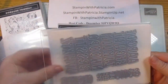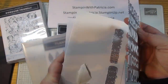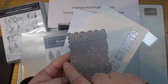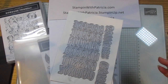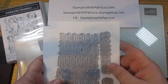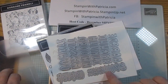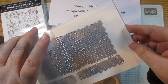It is an alphabet die, and the letters are about an inch tall, A, B, C, D, E, F, G, H, I, etc. So you cut them all at once. Say you want to do 3 colors on your card. You cut it 3 times. More than likely, you've got plenty to say whatever it is you're going to say with just 3 runs. Anyway, love it. And then some other characters, some periods, exclamations, quotes, all that good stuff.